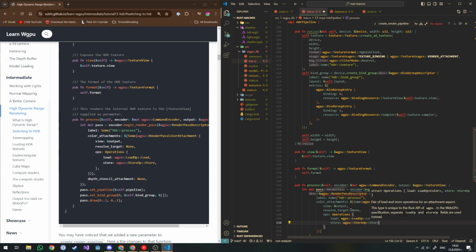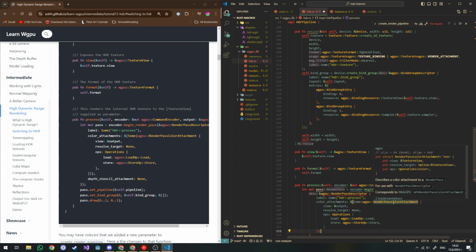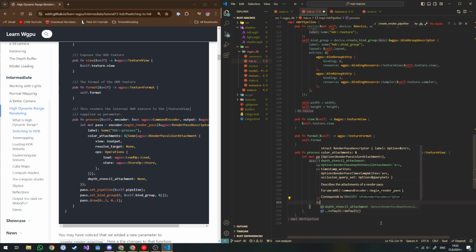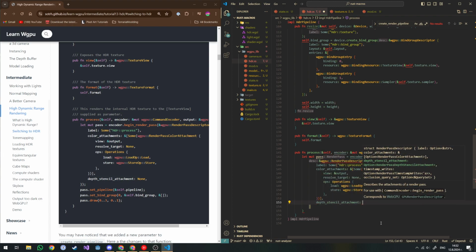It allows you to do stuff like inverting all the colors, instead of adding color inversion, I guess, I don't know how to pronounce it, on every object in the scene, on every shader. You just do it for one shader and that's it. And that's pretty neat. Okay, depth stencil attachment, none.